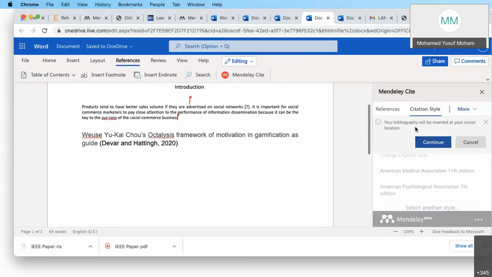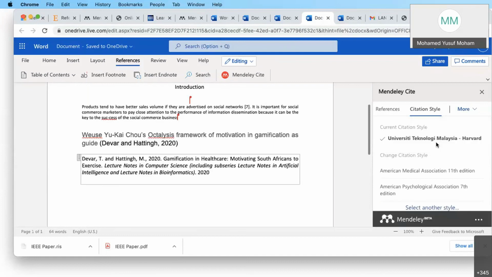It will insert where you put your cursor location. This is just for demonstration here. I only inserted one reference here, so only one will appear. So it will automatically include your citation or your references.